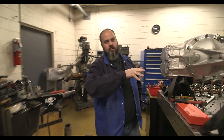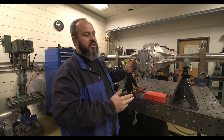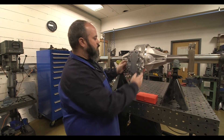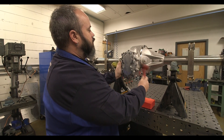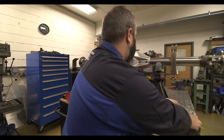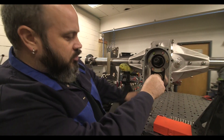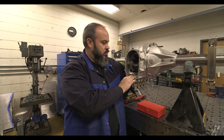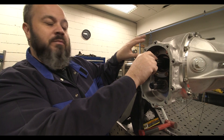Let's talk about this quick change a little bit. This is from Winters Performance — we use these in pretty much every car that requires a quick change. In this back cover, which I'm going to take off, we get some gears, and those gears are what make this a quick change. We've got a shaft right here — a lower shaft that goes all the way forward to the pinion yoke, and then an upper shaft that goes to the gear that meshes with the ring gear.